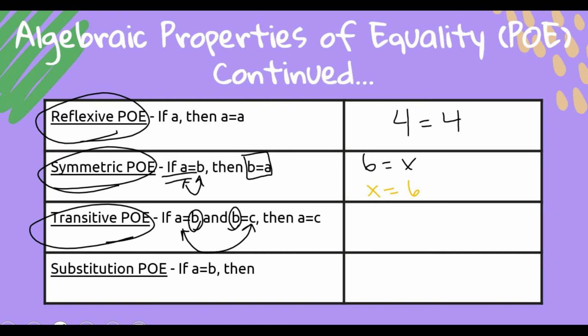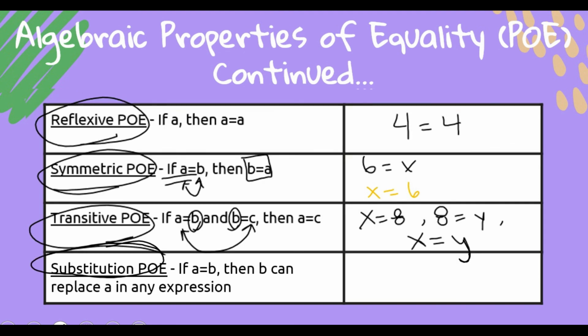we're only doing algebraic proofs, but I can give you an example of something you might see in an algebraic proof. So you might see x equals 8, and then you might also say, well, 8 is also equal to y. And then you could end it with therefore, since x equals 8 and 8 equals y, then x is equal to y. And this is called the transitive property of equality. You're always going to have 3 or more variables or values that are equal to each other.